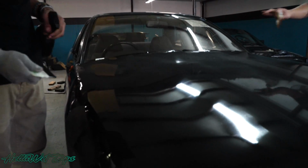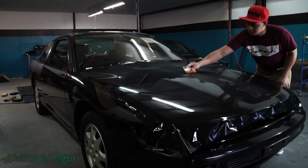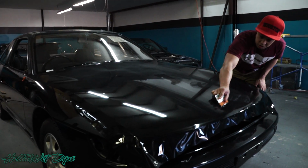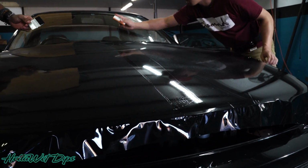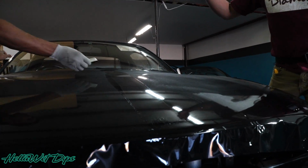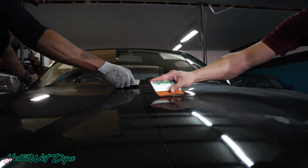The reason why we spray some type of special stuff on top of the hood is so that we can see where we're coating the vehicle. Usually we start off with the center first, and as you can see when we do that, all the liquid is just moving out of the way. So now we know where we've touched it with the squeegee, so we don't miss any spots.